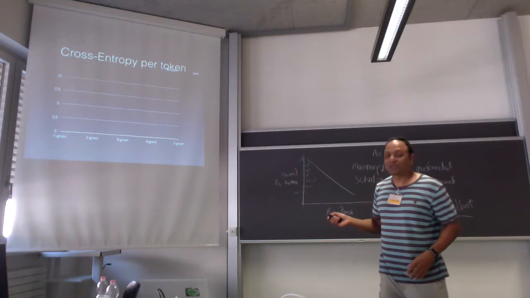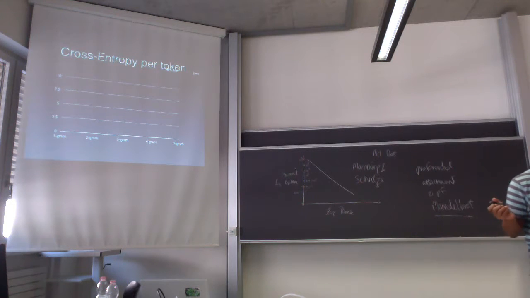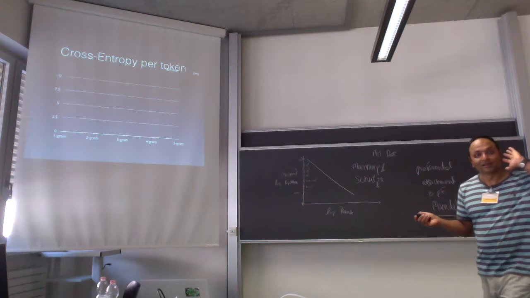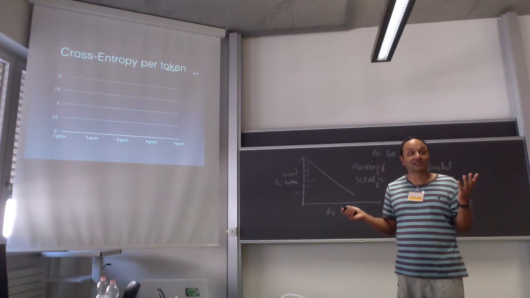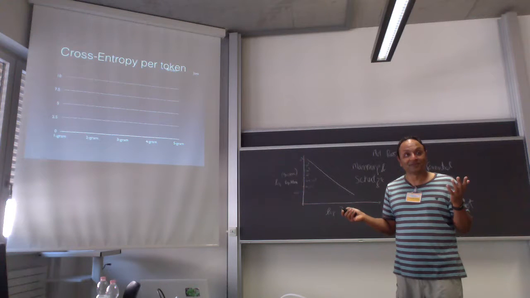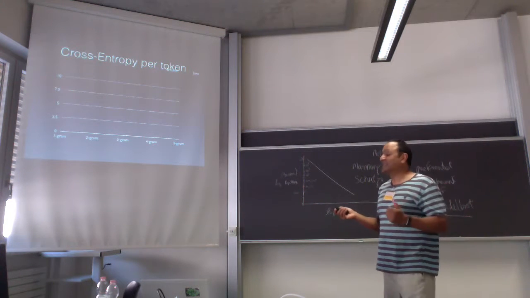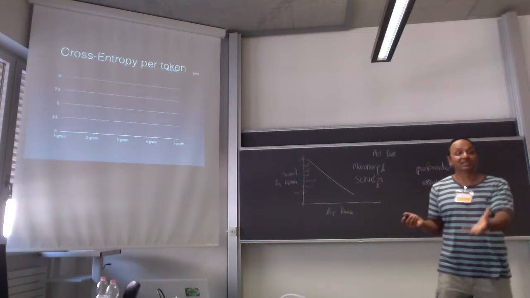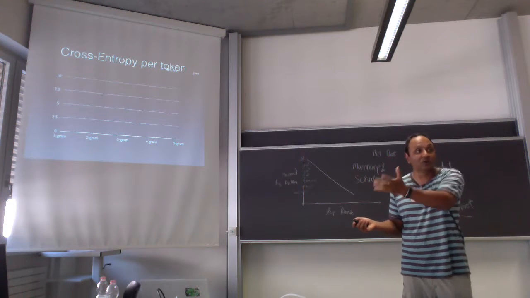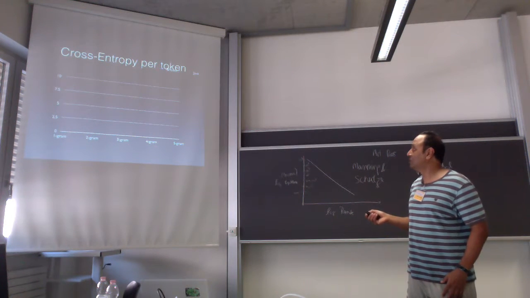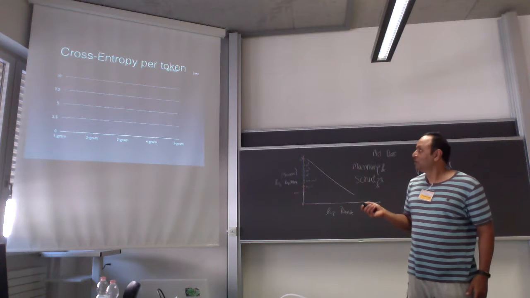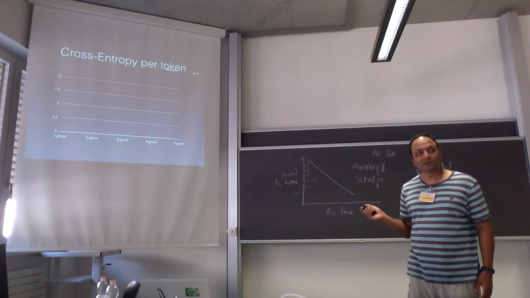So now, what do you expect the shapes of these curves to look like? Should the entropy increase or decrease with increasing size? Sorry? It should decrease, right? Why should it decrease? Now, with the previous word, we can make an educated guess. We can make a better guess. So if we know the previous word, we should be less surprised by the next word, right? Very often we should know what the next word is coming, and as we go along, we should see decreases. Do you think it will continuously decrease?